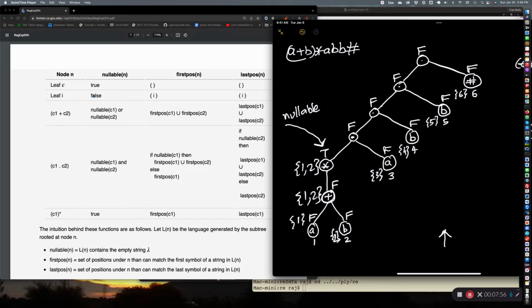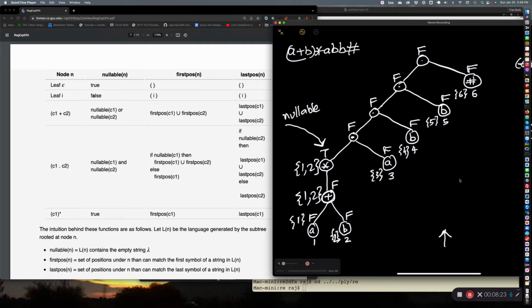Then we go to the dot above. We are now calculating the first pos for all the interior nodes. So for this F node we're going to calculate the first pos. If the left child is nullable, then the first pos will be the union of the first pos of the two children. And in our case, the left child is nullable, right? You can see that.